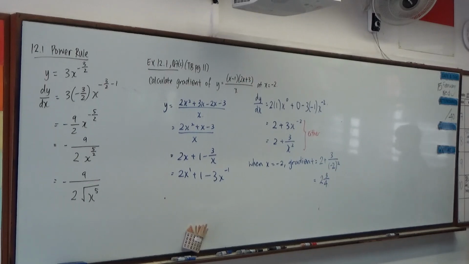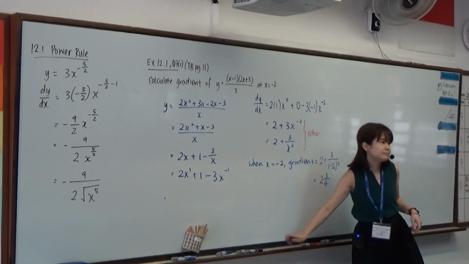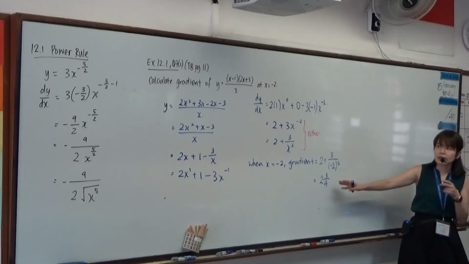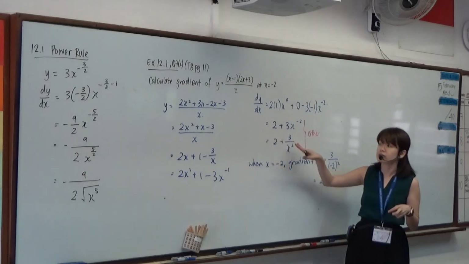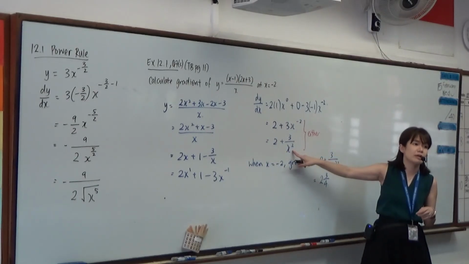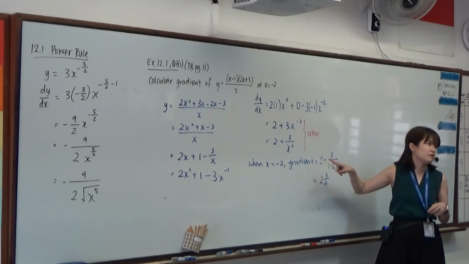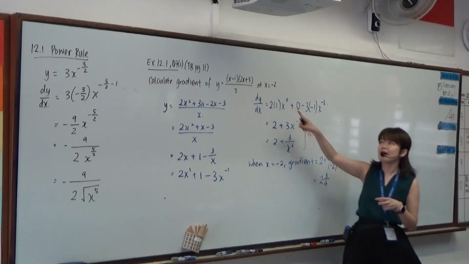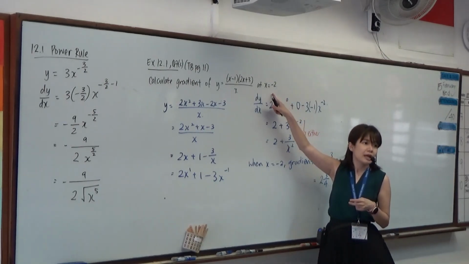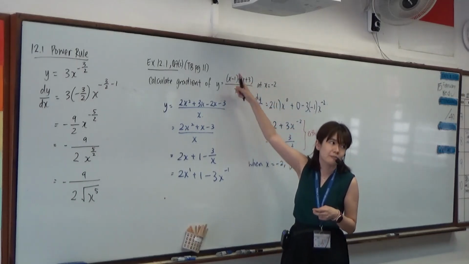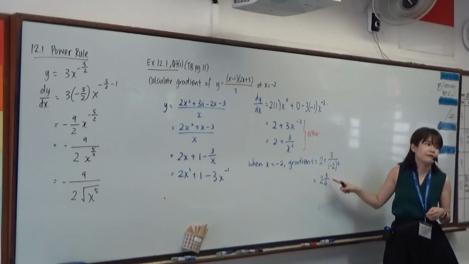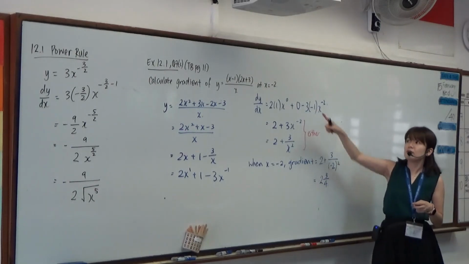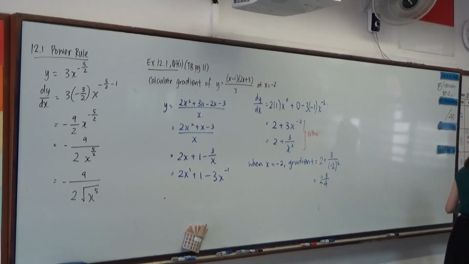Any questions? What's important when it comes to finding the gradient is that because we're always differentiating with respect to x, I need to know the corresponding x value in order to substitute to find the gradient. If I'm given the y coordinate itself, I need to go and find the x coordinate from the given equation first, then I can use the x value to find the gradient. So if given the y value, there's an additional step involved.